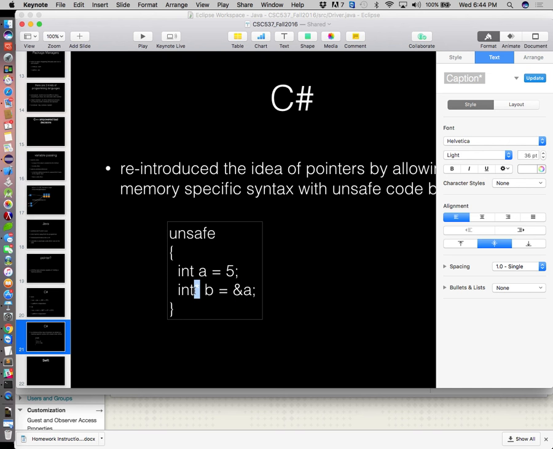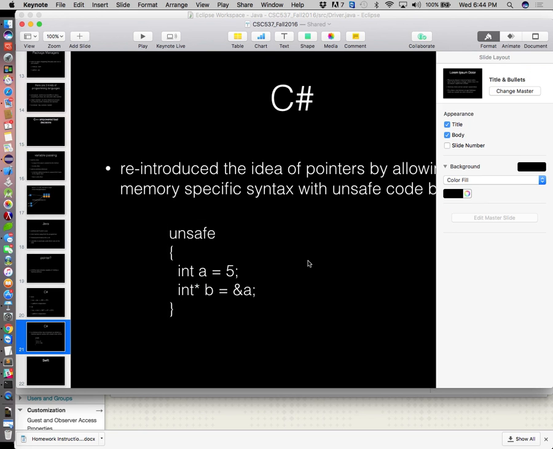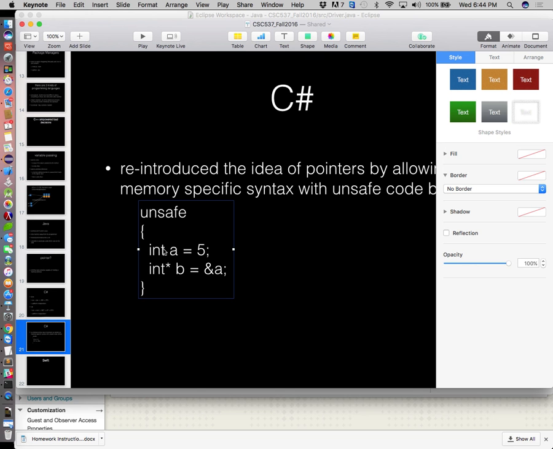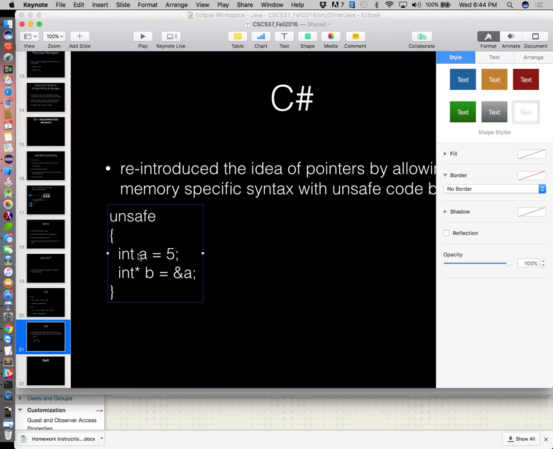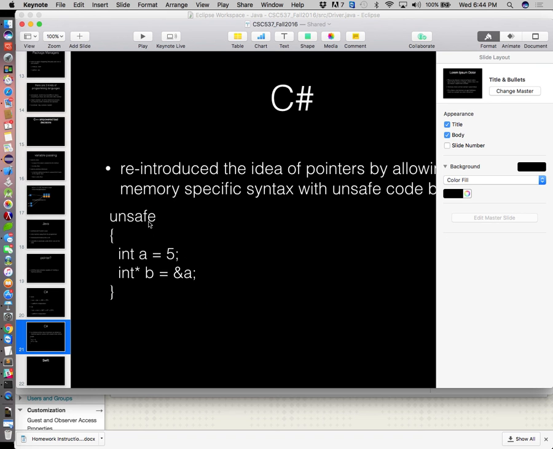We don't have the ability to work with those two things to get the value at a memory address or get the memory address of something. We don't have that flexibility in Java. Make some sense? All right. And the reality is rarely do you need something like this, but every now and then it's helpful.